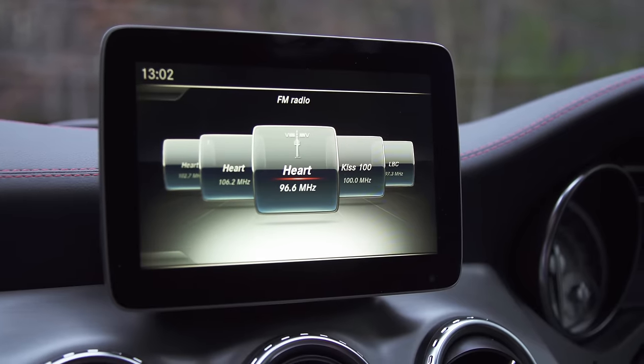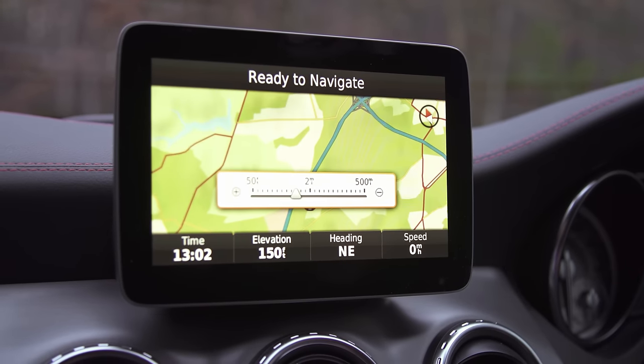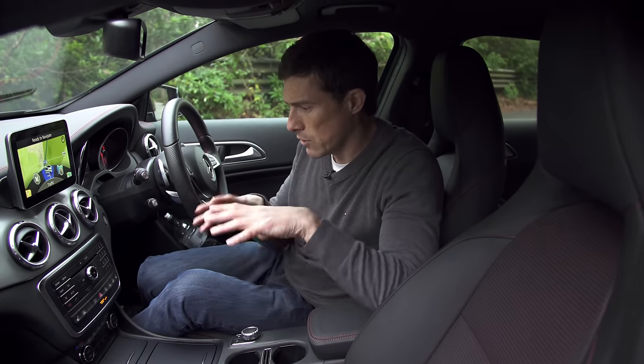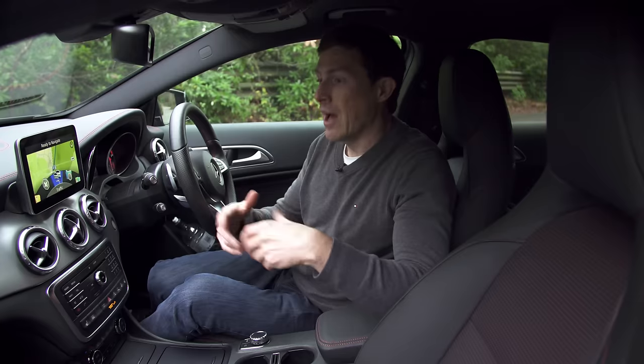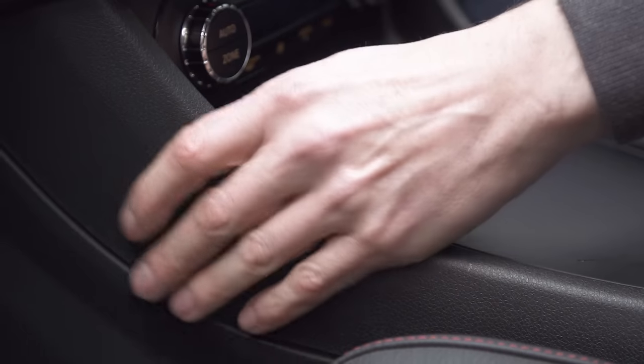The infotainment is okay to use but I do find the BMW X1's slicker. This car has the mid-level sat-nav by Garmin and it does look a little bit cheap for what you'd expect at this price point. If you click up there you can see our full in-depth video review of the infotainment system and have another look around the cabin — the interior design is pretty sporty and I do like the look of it, very similar to the A-Class.